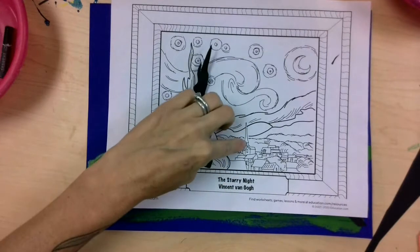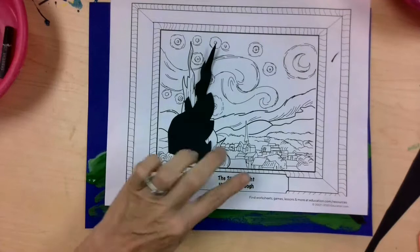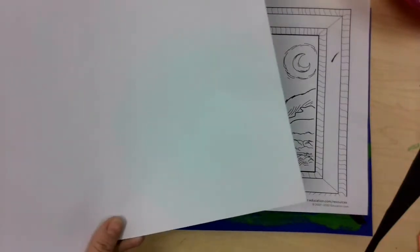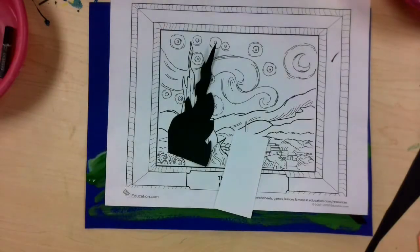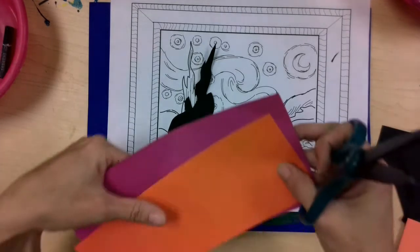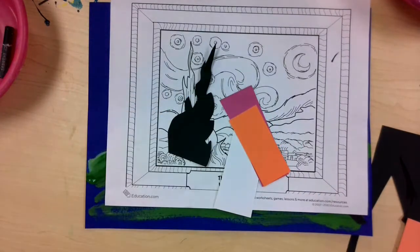Okay, I see a triangle right here. I see some squares and rectangles for the windows. So I'm going to go ahead and cut out some squares and some rectangles. You can use white paper, or if you want to be fun and silly and unique, original, you can use different colored papers. I'm just cutting scraps off here.